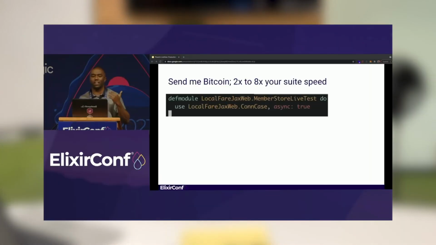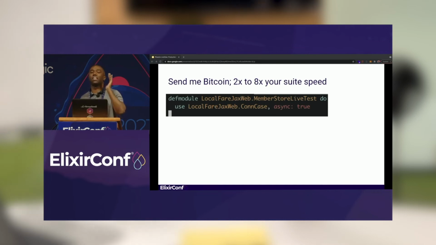A guy that we mutually follow, a guy named Isaac Yanamoto, responded. He said, out of curiosity, are you running them async? And I responded, I'm not actually running them async. And then I responded, oh my goodness, I just ran it 10 times and it's twice as fast at 1.7 seconds. So that's twice as fast, but it's like a 46% speed reduction from 3.1 seconds to 1.7 seconds. This was so amazing that I ended up going to ElixirConf the next year. 9 months later, I gave a speech at ElixirConf 2021, Phoenix LiveView production patterns.